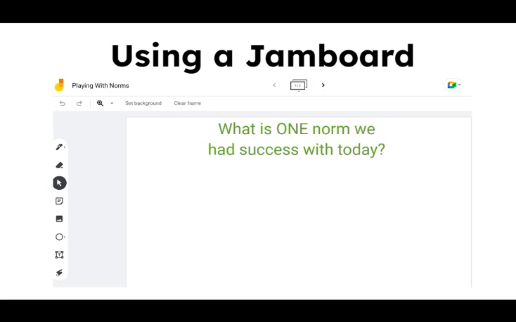So if I were a student, I might want to put, communicate clearly while playing. Then they would save it, and their sticky note would go on the board. And then you could move them around, change the size if you need to. Students can then, depending on the activity, group the ideas that they have, or sort them. You can also add text boxes if you want to, but I think student responses are easiest using the sticky notes. So that's how you use a Jamboard. It's pretty simple.